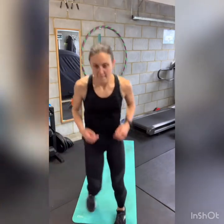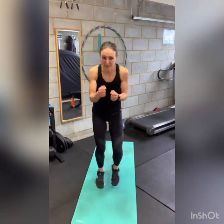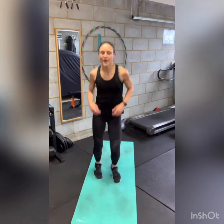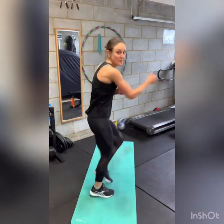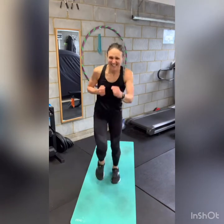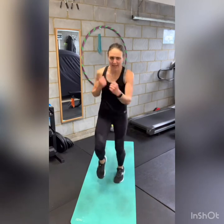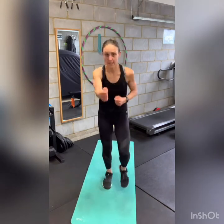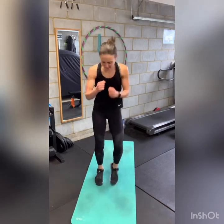Okay. Fast feet, fast punches. So we're running on the spot and punching really fast. Keep moving. Boxer shuffle if you can, or a little side step. It's fine. Here we go. So, punch, punch, punch, punch. Tuck yourself really small here. Imagine you're punching someone here. I'm not advocating violence by any stretch, but you're going to punch. Let that aggression out if you have it.